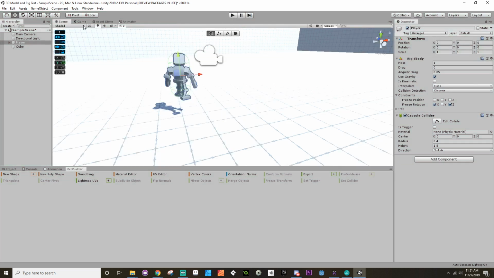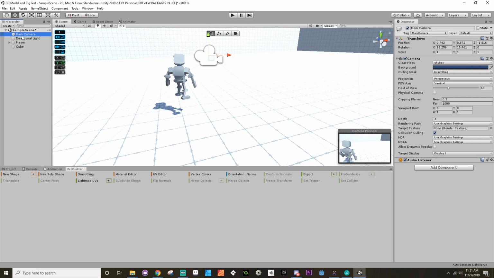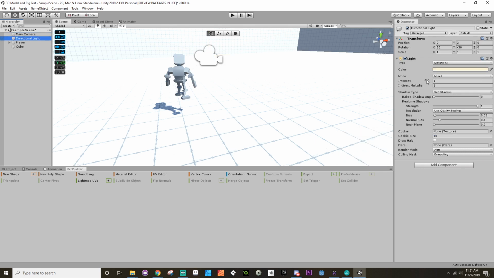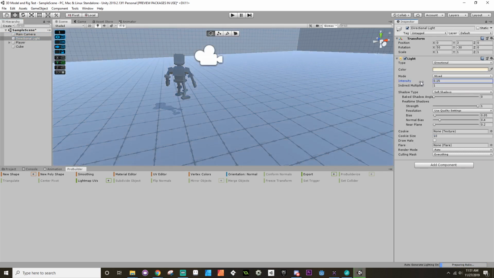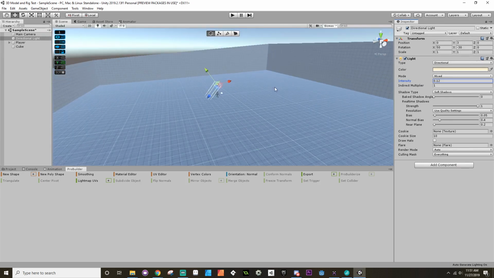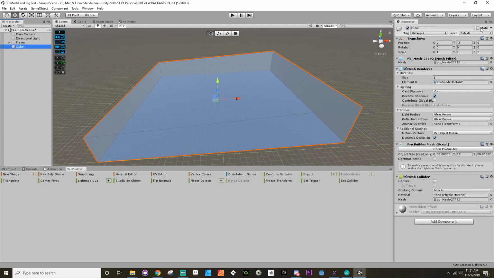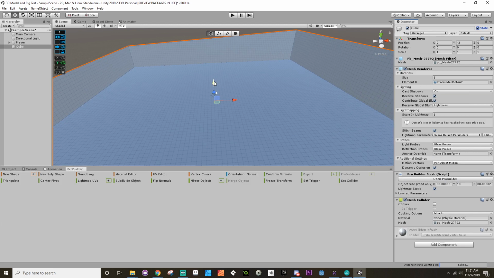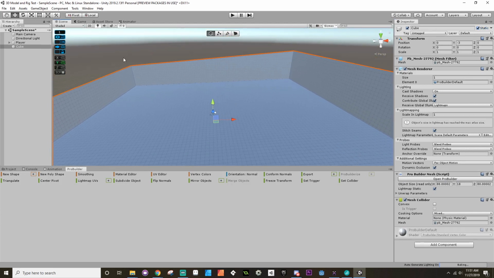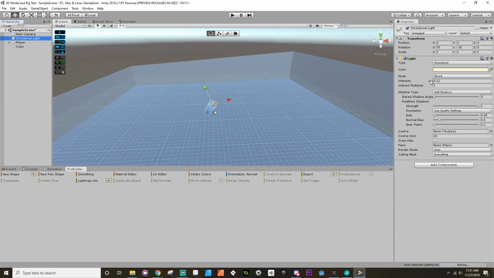Now, this light is way too bright. So let's bring this way the heck down. Let's also make this cube static for lighting purposes. I guess I can bring that directional light back up a bit.